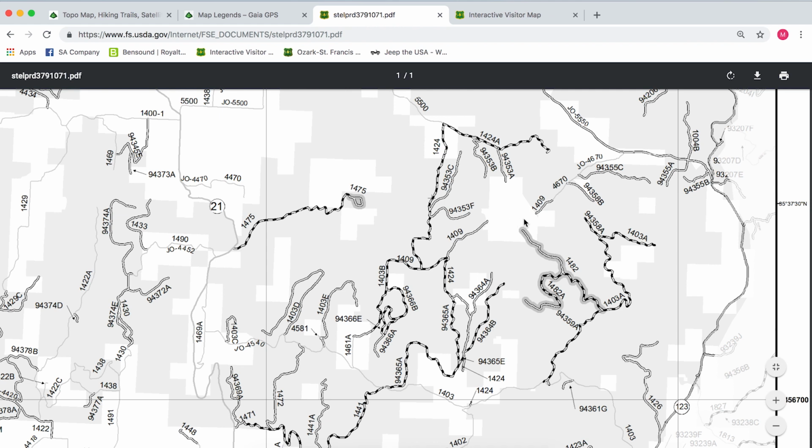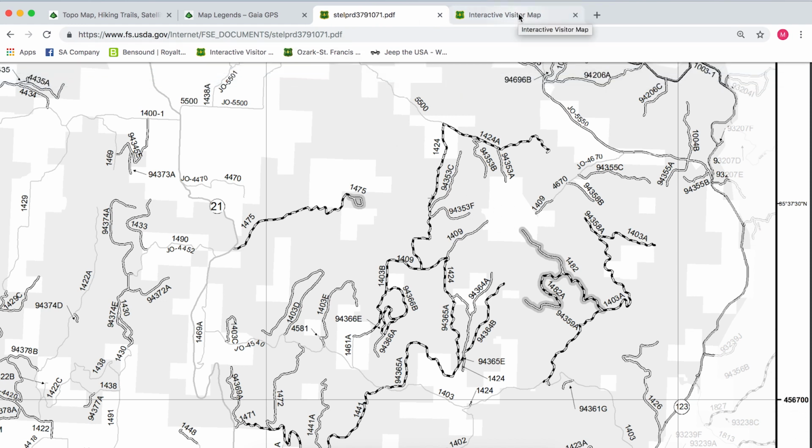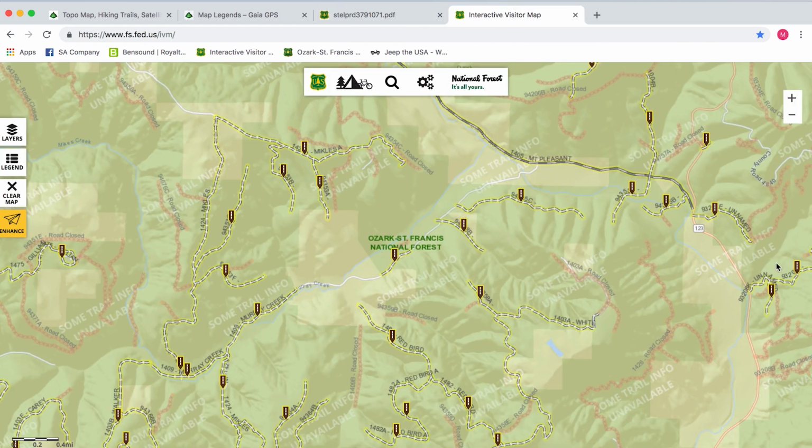So the road obviously goes through private property here, and the reason it's not on the MVU map is because the Forest Service doesn't have jurisdiction over that. You may think it's probably gated there, or you don't have access, and I don't know if the private property owners could actually do that or not. That's when you need to go to the other tool, the interactive visitor map. Here's the same area, here's that trail, and the little short section of Forest Service road. But you'll see the road does continue through the private property, here in this yellowish color, and picks up here.